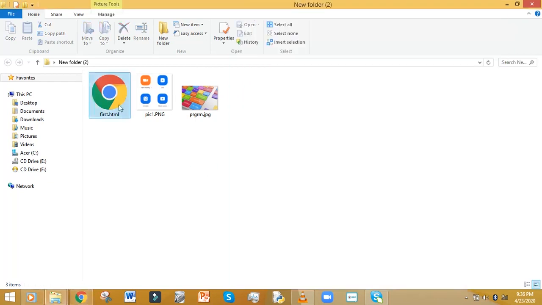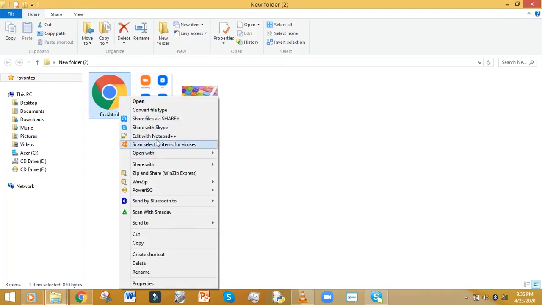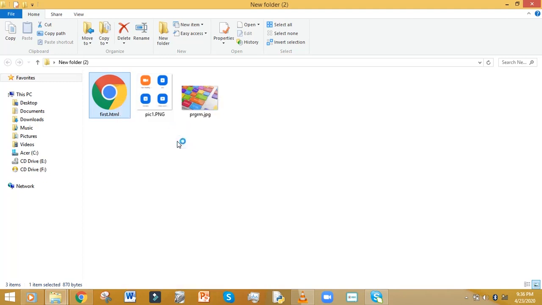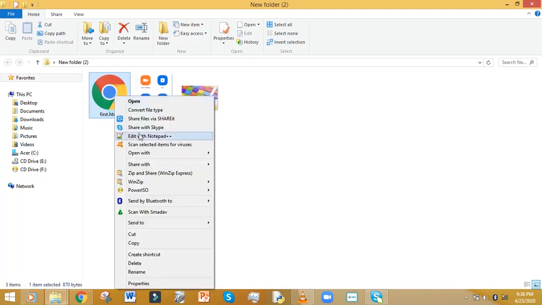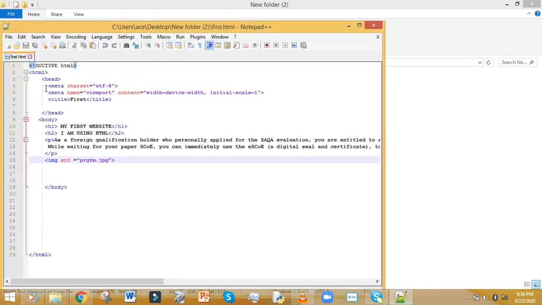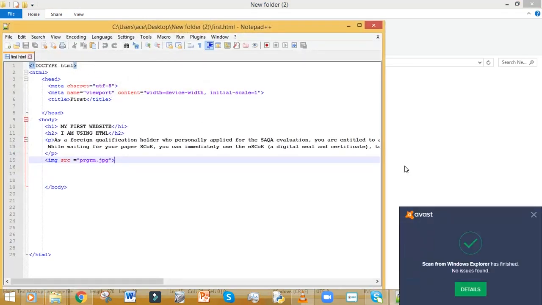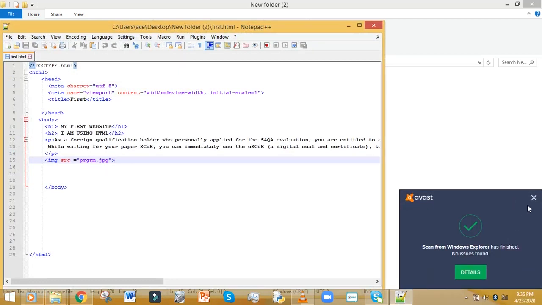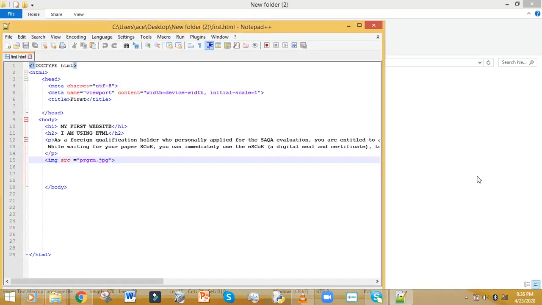Okay, and then I'll also open it in a text editor so that I'll be able to edit. So I'm using Notepad++. Okay, so let me just open this. Edit with Notepad++. Okay, so this is what we did last time. So today I'll be using CSS. When you want to change the style, you have to use CSS. That's the script language that we use for styling.